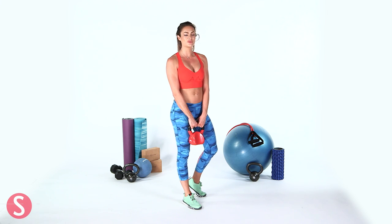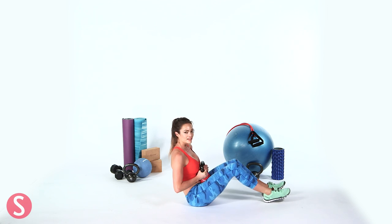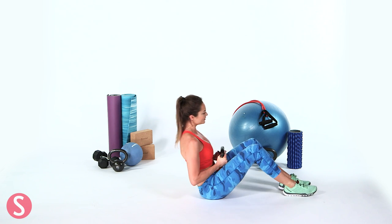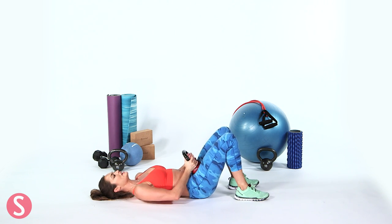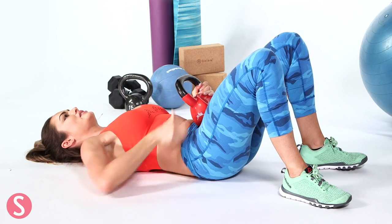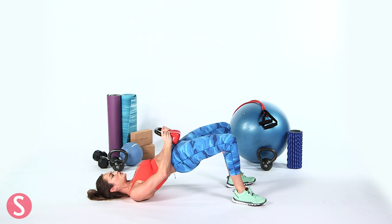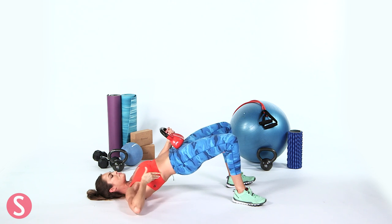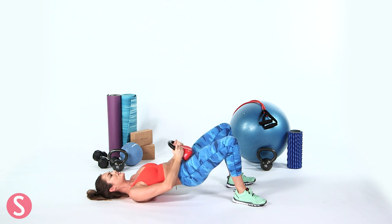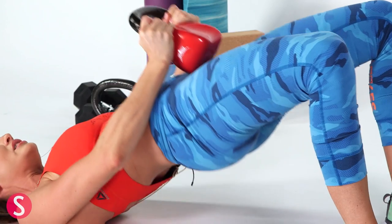The next exercise is one of my favourites — it's called the glute bridge, and you're going to use the kettlebell as the weight across your hips. Get on the ground, on a mat if you've got one. If you need to, you can roll up a towel and put it between the kettlebell and your hips so it doesn't hurt. The first thing that's really important: flatten your back to the ground and thrust your hips forward — instead of arching, flatten your back. Rest the kettlebell right on your hips and then thrust up, squeezing those glutes to the top. Don't overextend — just keep it nice and flat so your back's straight. Come back down, keeping that tension on your glutes, making sure you don't start arching your back. Do this for 30 seconds.